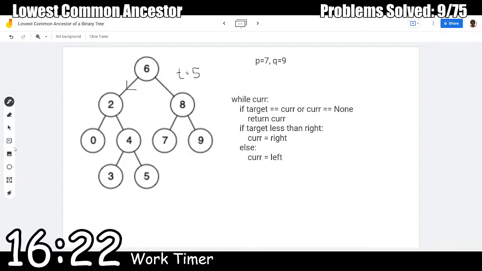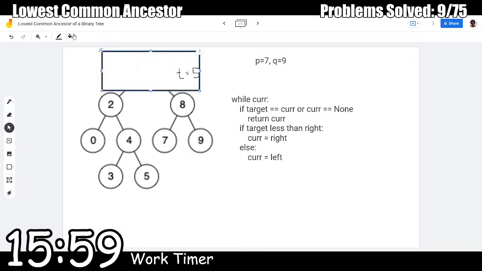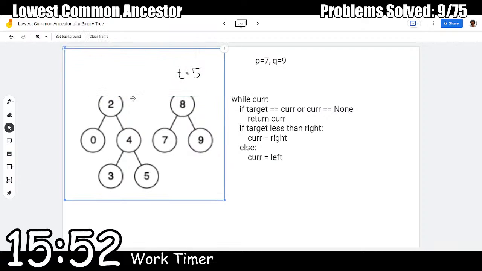Let's see what we got. Okay, so now we're at 2 and 8.